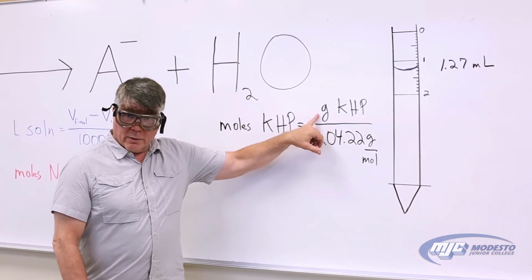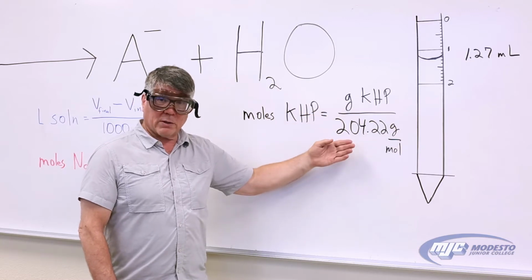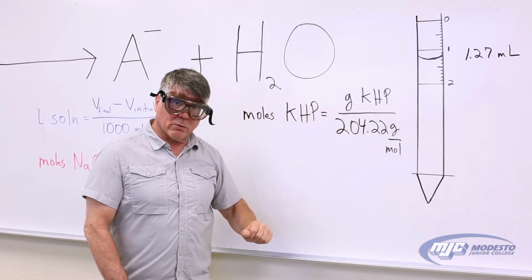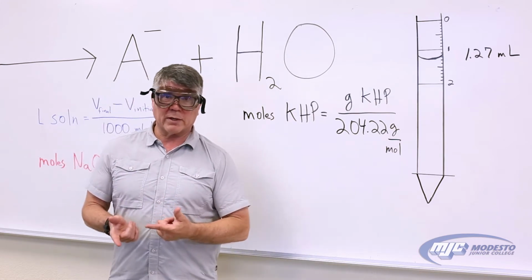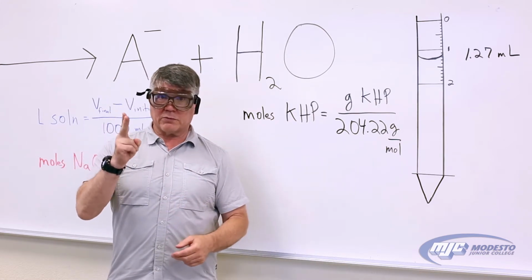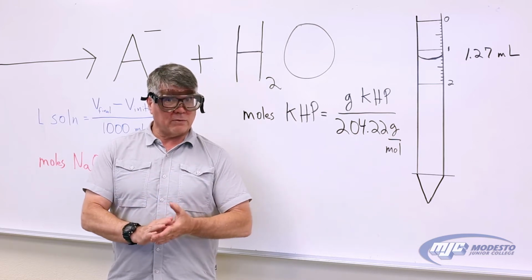we're going to weigh the mass of KHP. We'll have the grams of KHP. The molar mass, you should write this down. You guys will need this number. 204.22 grams per mole. That's the molar mass of KHP. So if we just take the grams, divide by the molar mass, that tells us how many moles of KHP we have in that flask, which means we know how many moles of sodium hydroxide. We know the two things we need. Moles of sodium hydroxide, liters of solution. Calculating the concentration is easy.